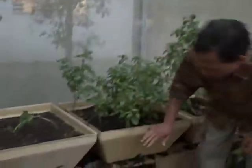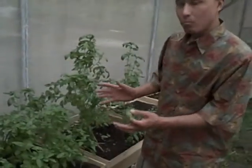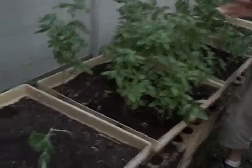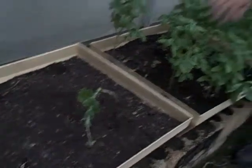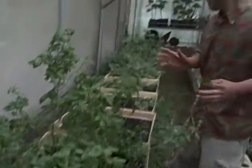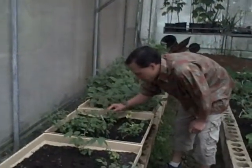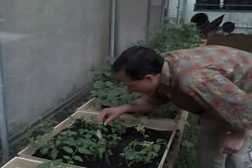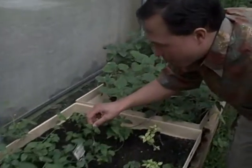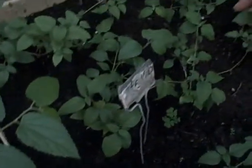They also have a raised bed where they actually grew plants in containers — maybe to keep things more moist or warm. Look at this beautiful basil, all planted fairly close together, really vibrant and doing quite well. And this one I think is stevia — they're growing fresh stevia here. Yes, that's stevia — nice and sweet. In the tropics it grows year round, no problem.